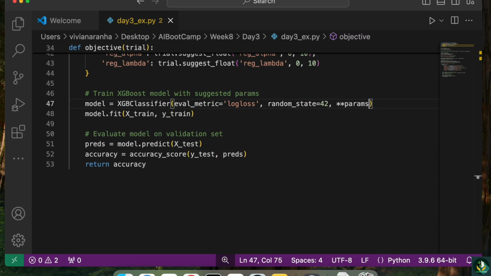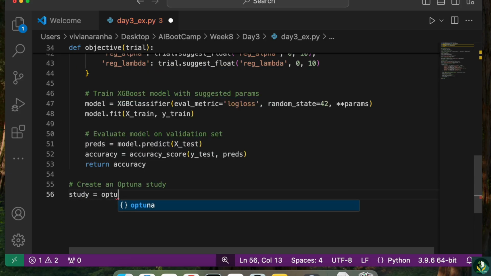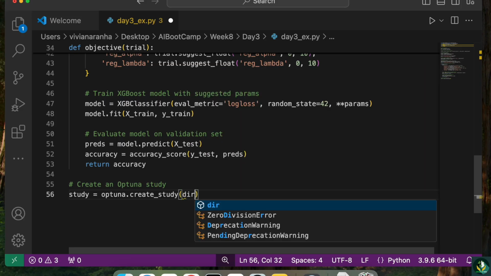Now, once this is done, let's go ahead and go outside and create an Optuna study. That's what it's called, Optuna study. Study equal to, I'll say optuna.create_study. That's the function that they give us. And you can give a direction.